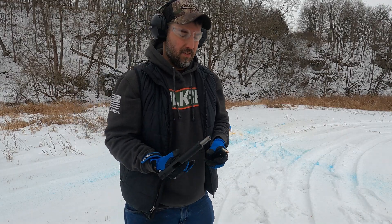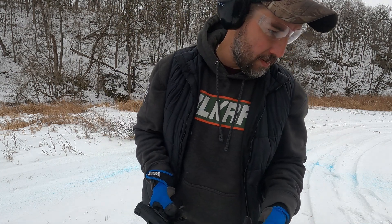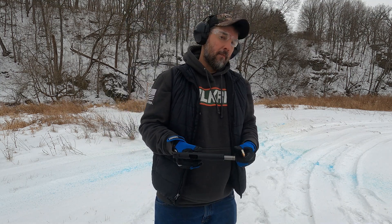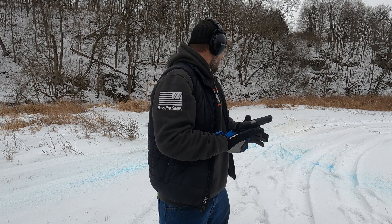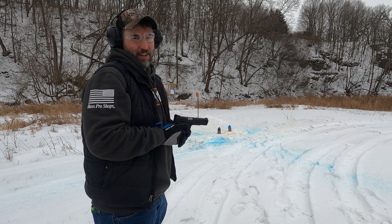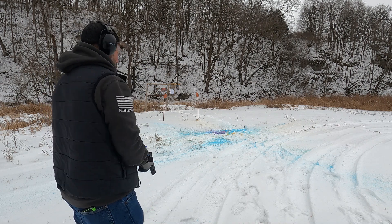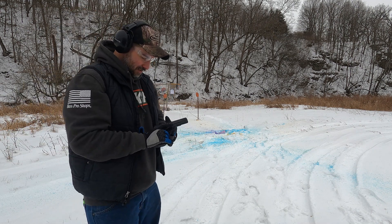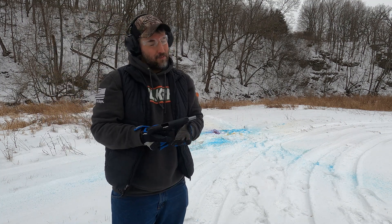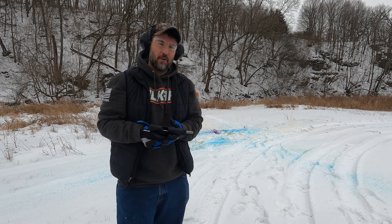Let's shoot some water jugs. For the water jug test, we want to make sure specialty rounds function through this. We got these Federal Premium Hydroshocks — nasty looking round. We've tested these out on the channel before and they actually perform very well, but I want to make sure they cycle and function through this 1911. We only have a couple of half-gallon water jugs out here, only four rounds. Should get some good devastation. Not too bad — maybe I loaded five, or it didn't lock back on the last round. But I practiced good trigger control there and didn't have my hand on the trigger the whole time. Definitely very accurate. Let's ring some more steel and finish it up.